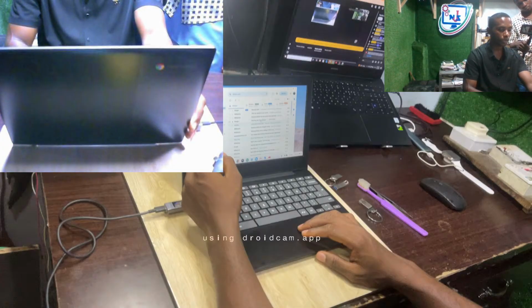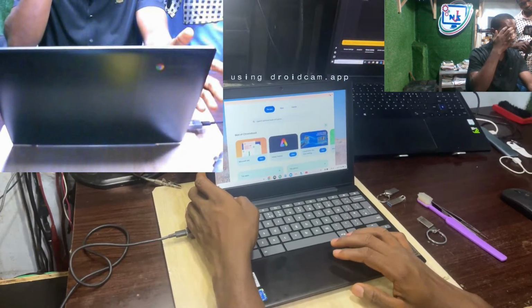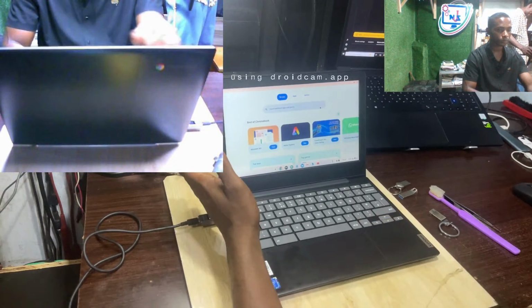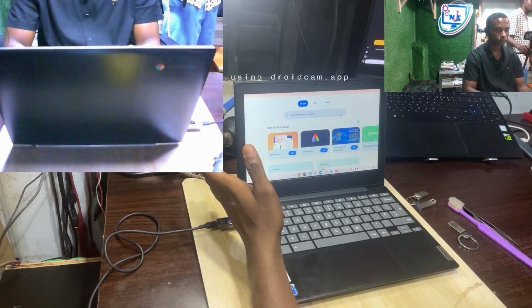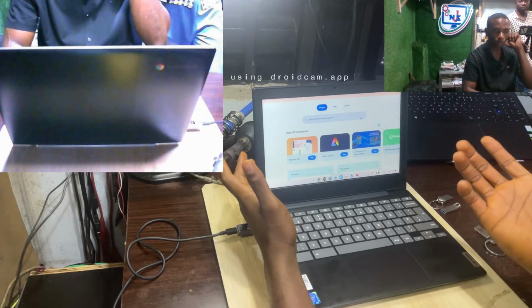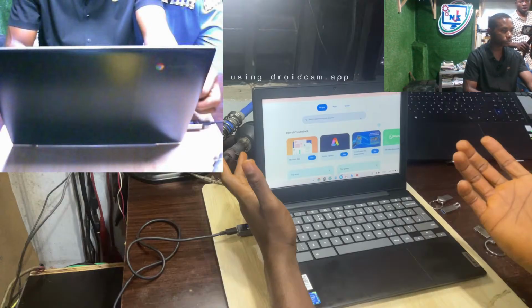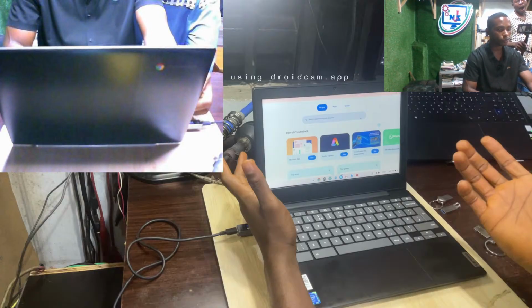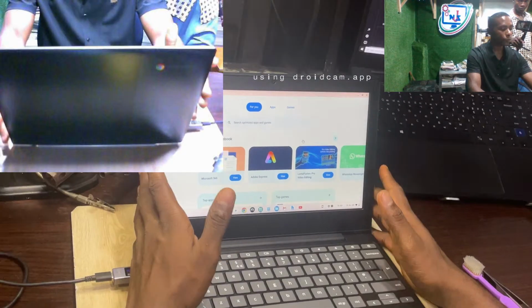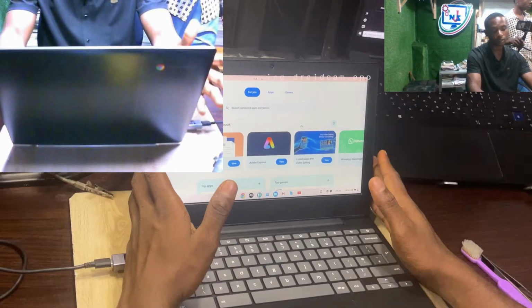and this is where you can get software. This is just like a Play Store in a phone. When you say Play Store, this is just like it. You can have a TikTok account in Chromebook. You can install it. It works. You can have your Facebook here. You can have other things. Most apps you are able to use. That is why people prefer to get Windows laptops or Windows operating system laptops.